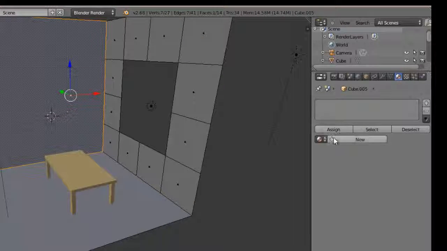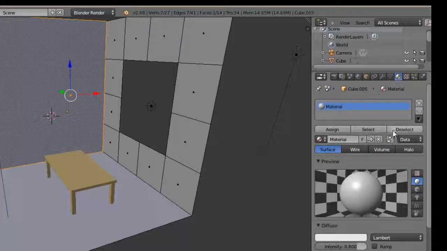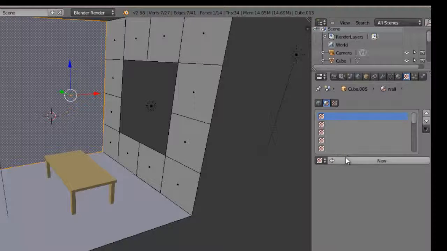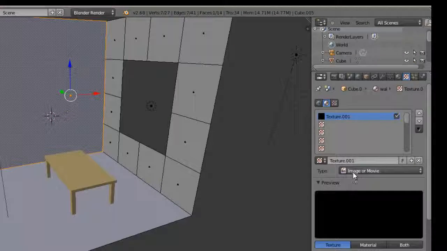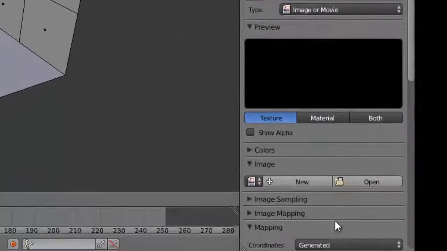Add a new material. And call it wallpaper or wall. Okay, once the material's there, you can add the texture. And remember, we add an image, and we go open.